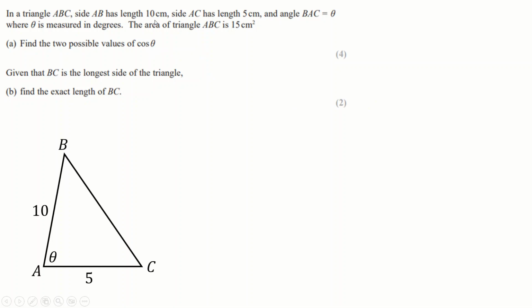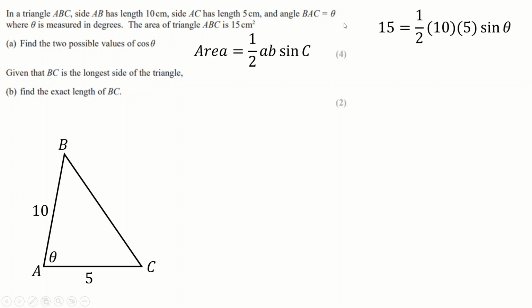You draw a triangle. This is also actually legitimately just quite a hard question, even if you have done chapter 10, which is why very few people got it anyway. But yeah, this is what the picture says. Area is 15. From chapter 9, half AB sine C is the area. A is 10, B is 5, C is theta, so we can put that in, and the area, of course, is 15. Just, obviously, this is 5 times 5 is 25, divide is 3/5, it simplifies to. So that's 2 marks that are quite easy to get.